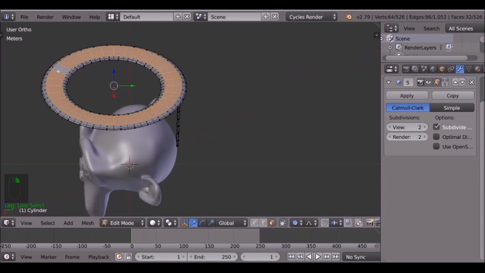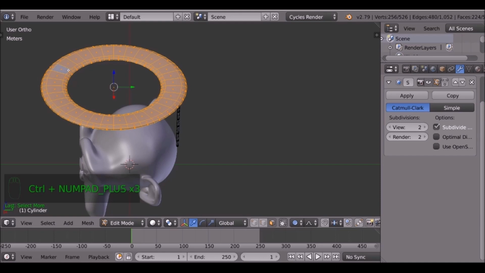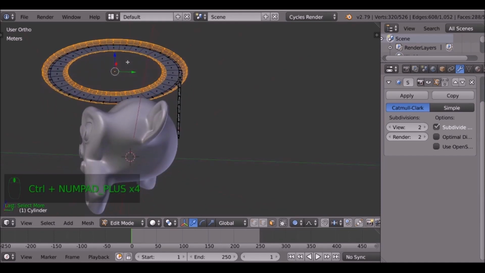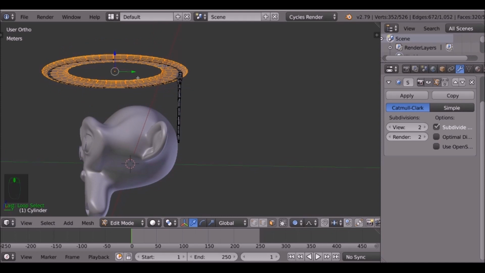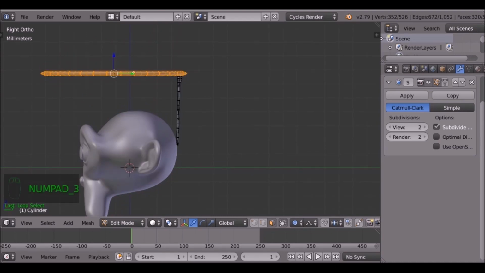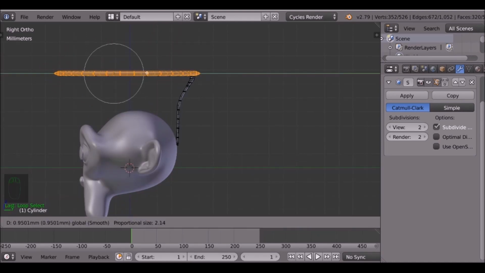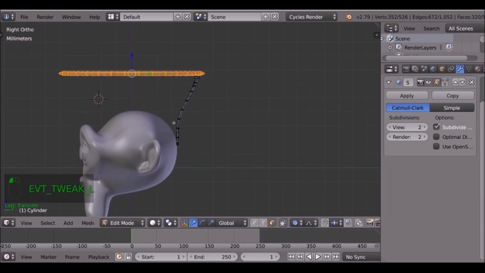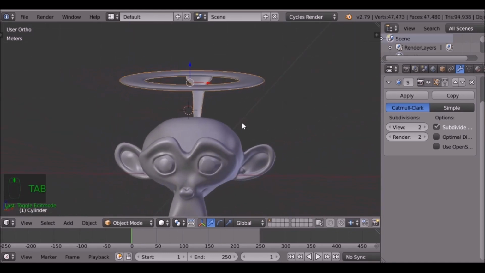We'll select this ring by holding Alt and right clicking, and then if we hold Control and then plus, we just increase the selection. Just want to increase it to about this much here like this, and then if we go back to the side view and we start dragging this out with proportional editing enabled, we can just kind of center this so it's like this, and you can refine this edge if you want. You can change it, but I think that looks pretty good.